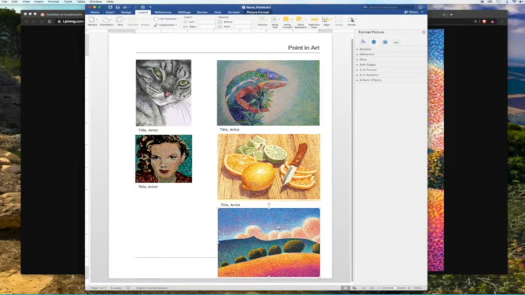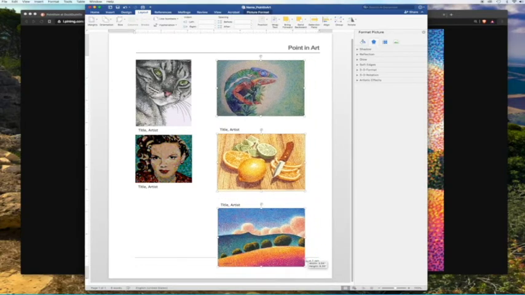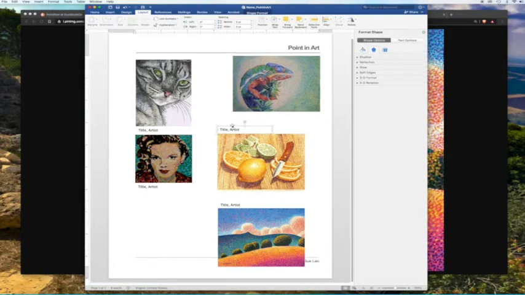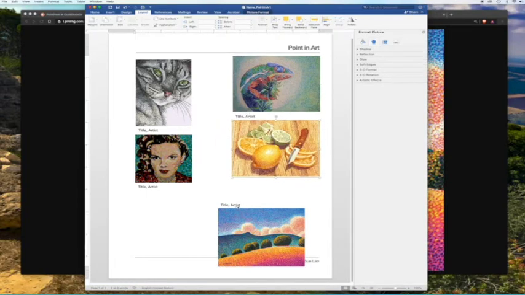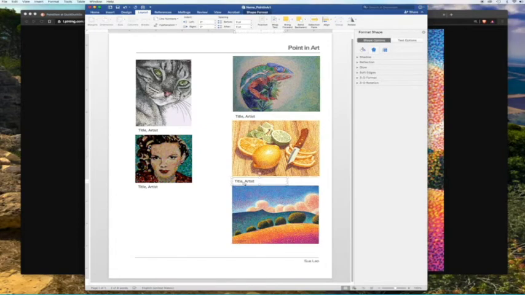So what I might do here is I'm going to just select all three of these images, and I can hold my shift key down and reduce the size of them so that I can fit them all in a column on this page. And I need a title here, copy paste right there. So that looks pretty good to me. I'm going to adjust everything once I get them relatively laid out in relationship to each other.